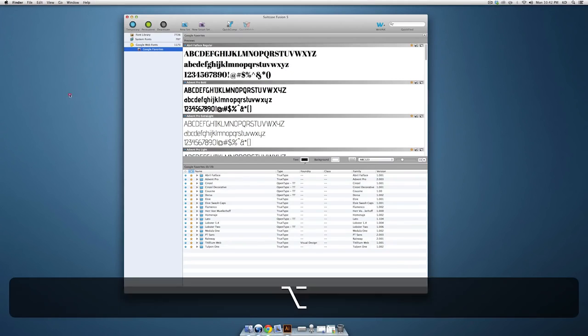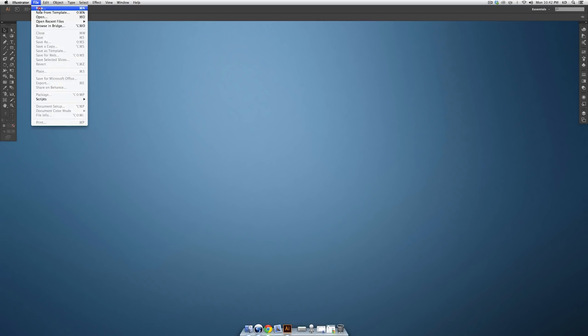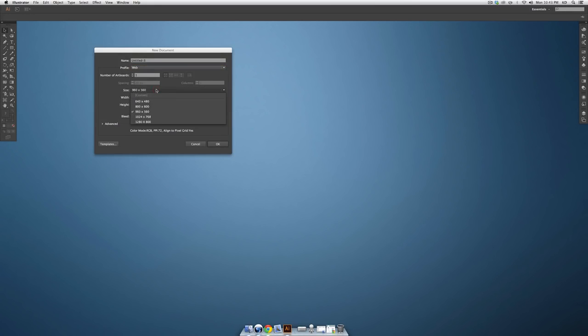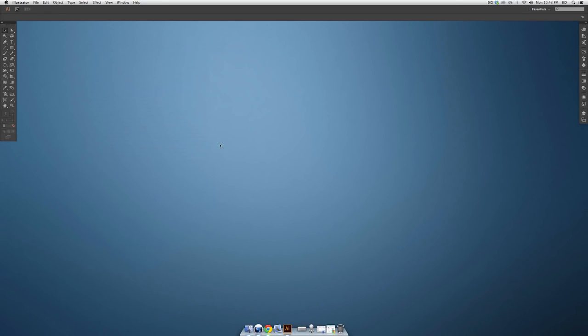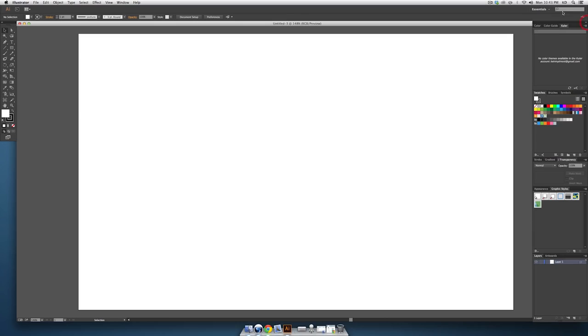All right, so I can go into Illustrator here, and we're going to create a new document. This new document will be a web document, 1280 by 800, and click OK. The first thing I'm going to do is expand these palettes. I'm in the Essentials layout, which is here, and this uses a single screen. I usually use multiple screens, but since you can only see this one screen, this will help you see it.